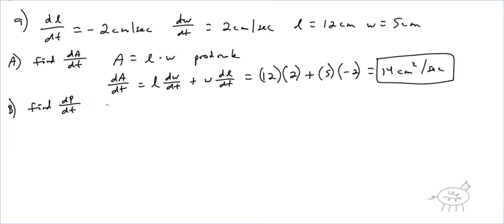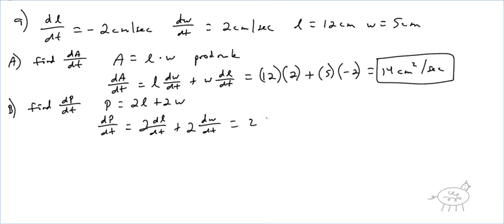And so we'll just write our little equation here. Perimeter is equal to 2L plus 2W. So we take the derivative. So we have dP/dt is equal to, and don't do product rule here. I mean, just think logically. It's 2 times the derivative of L, so it's just 2 dL/dt plus 2 dW/dt.